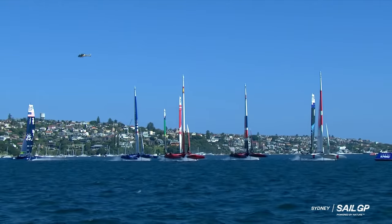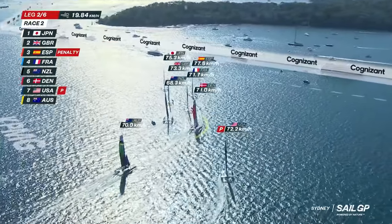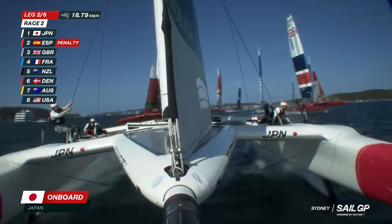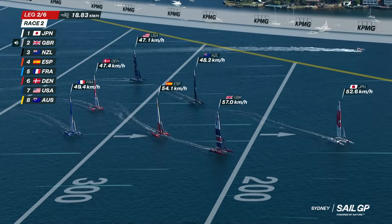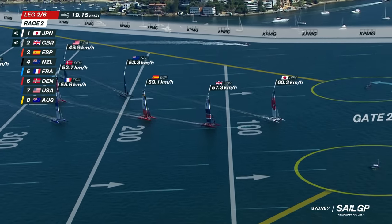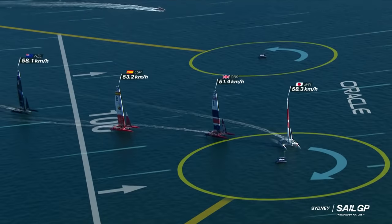Spain have got to drop back two boat lengths relative to Nathan Outridge, and he's going to take a while to scrub that penalty off relative to them. Great Britain and Ben Ainslie round in third place, and it's Delapierre again doing a good job, fourth at the mark as we set up for the first jibe on board Japan. If Ainslie can dive inside, he'll have an opportunity at the bottom of the course here, but Japan should be coming in faster. Probable lead for Nathan Outridge around gate number two, but Ainslie just trying to dive inside here. I think Outridge is far enough ahead of the Japanese boat, and sure as he turns up. And third place again, Phil Robertson.